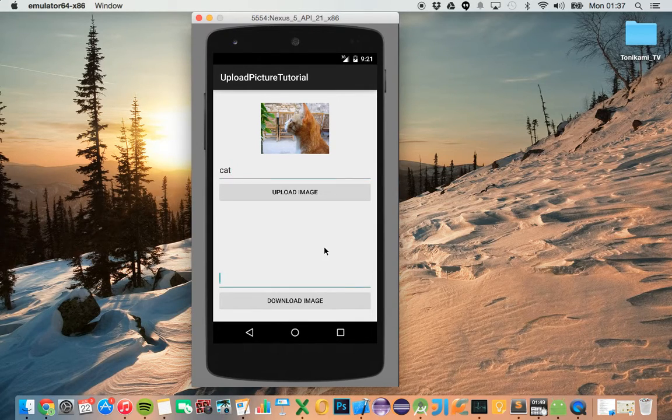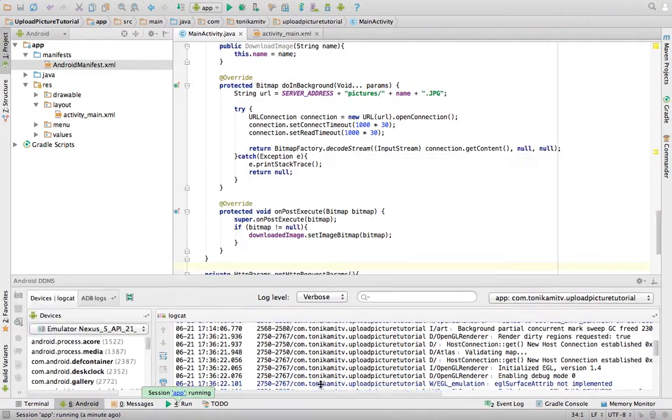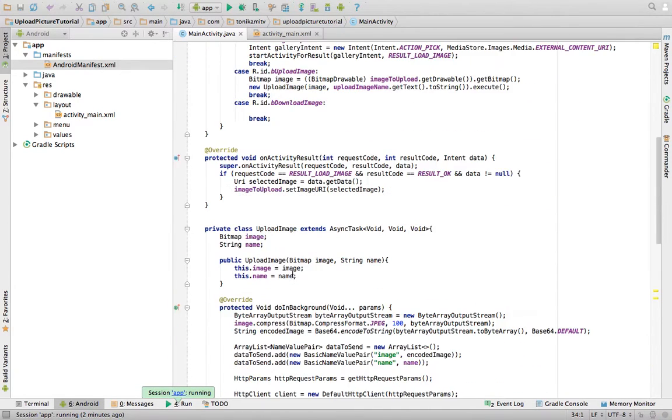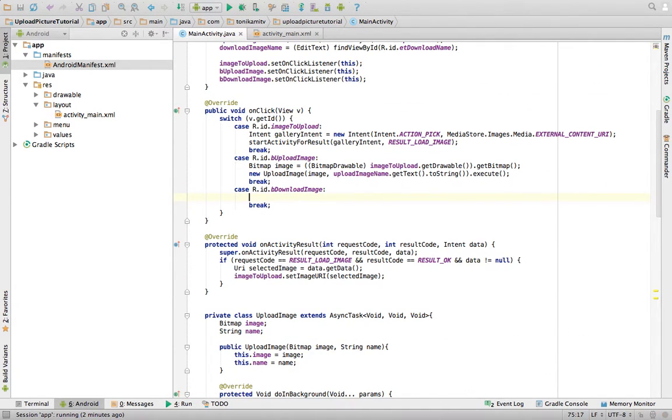No, it's not. But while we're waiting for it to upload the cat image, we can actually just display the dog image right here. If we click, oh, we forgot to do one thing. Same mistake as last time: when the download image button is clicked, we actually have to do this new download image.